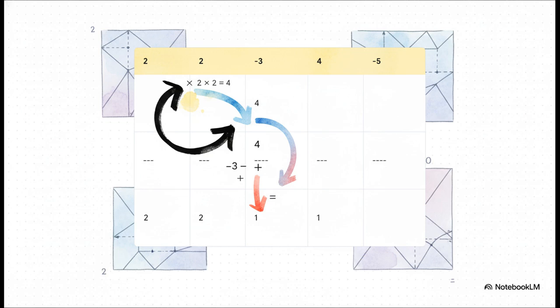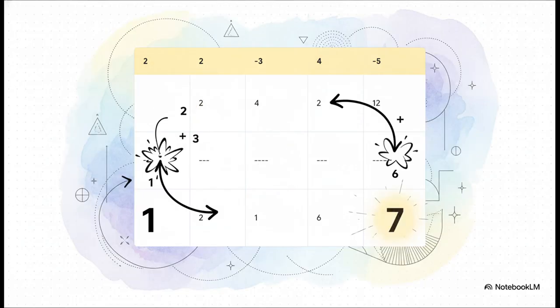You take that 4 and you put it in the next column, right under the -3. And here's the key part. You add that column. Don't subtract. You add. So -3 plus 4 gives us 1. And from here, we just do it again. It's the same pattern. We take our new bottom number, 1, and multiply it by the box number, 2. That gives us 2. We write that in the next column. Now we add. 4 plus 2 is 6. Okay, one last time. Take the 6, multiply by the box number, 2. That gives us 12. And for the final column, -5 plus 12 is 7. And we're done. That last number all by itself, that's our remainder.